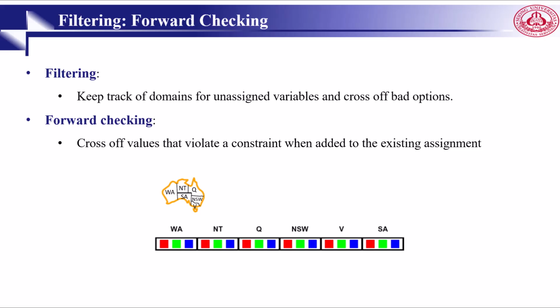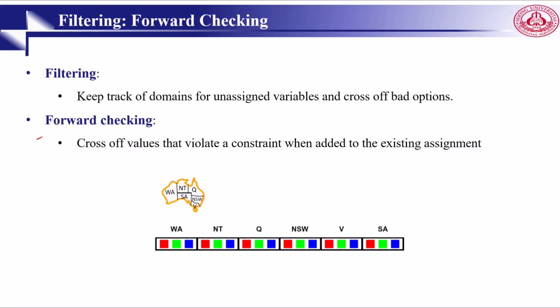We try to remove useless values from the domain of the unassigned variables. So we have forward checking. This forward checking removes the values that, if assigned to the current variable, would violate a constraint. We consider only the allowed values that can be assigned, and we terminate if there is no allowed value to be assigned. So you can see here in this figure, first the domain is all, right?